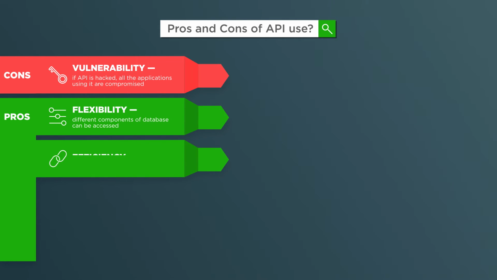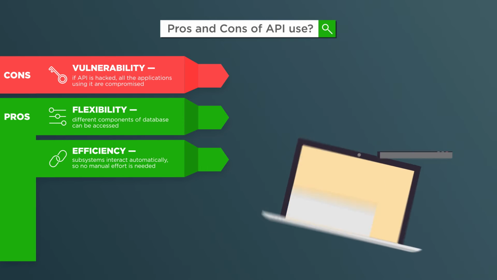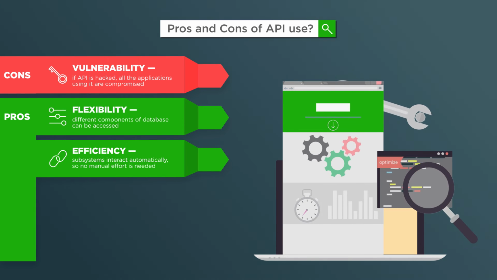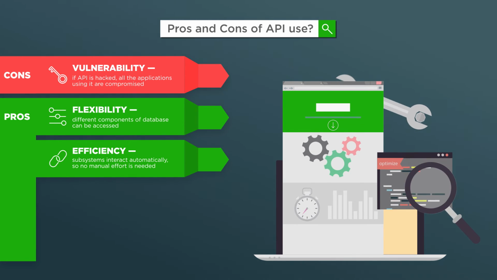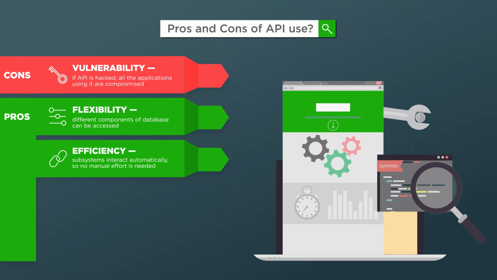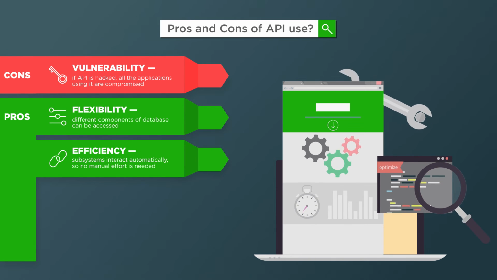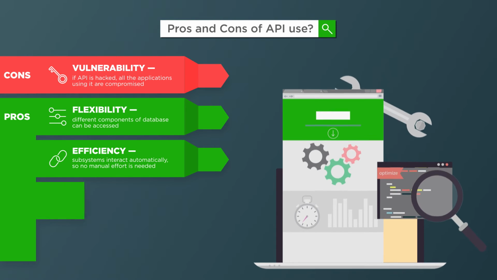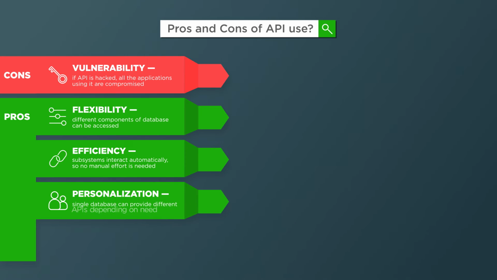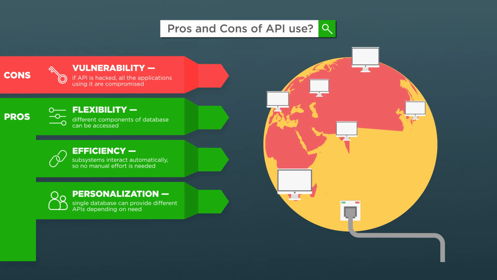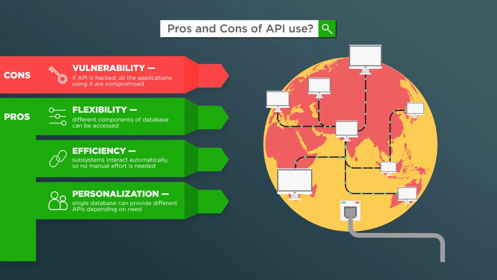The second point for API is efficiency increase. For instance, when access is provided to an API, the content generated can be published automatically and is available for every channel. It allows content to be shared and distributed more easily. The following advantage of API application is personalization. Through APIs, any user or company can customize the content and services that they use the most. For instance, different data from the same base can be provided with the help of API.